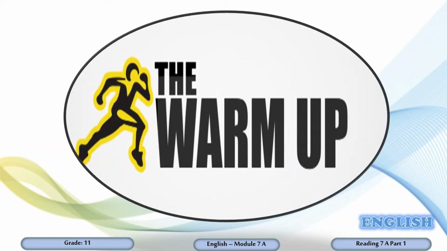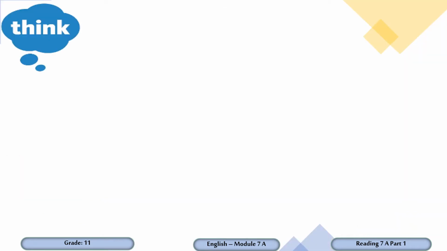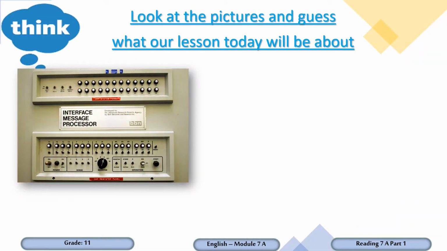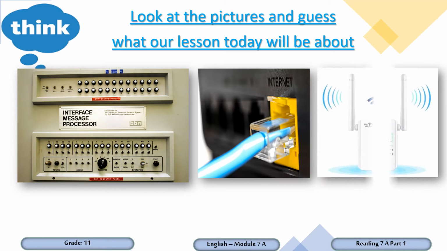Now, as usual, let's start our lesson with the warm-up. Dear students, here we have 3 pictures. Please look at the pictures carefully and try to guess what our lesson today will be about. Please try to find out a kind of relationship among these 3 pictures in order to guess what our lesson today will be about.